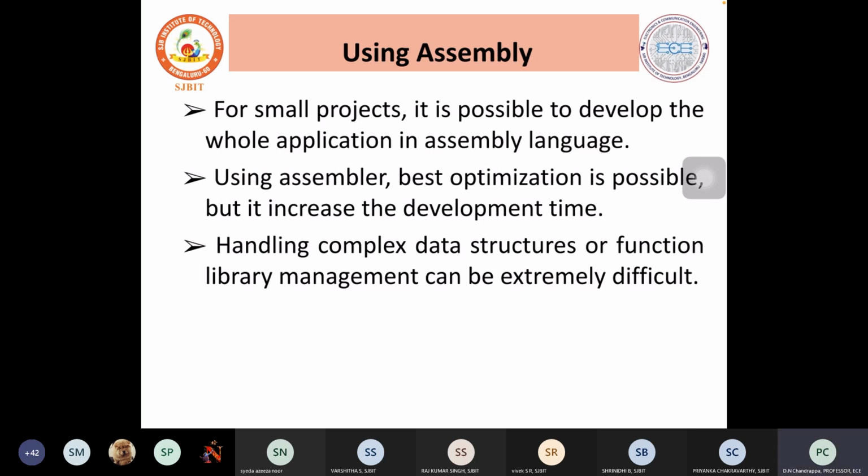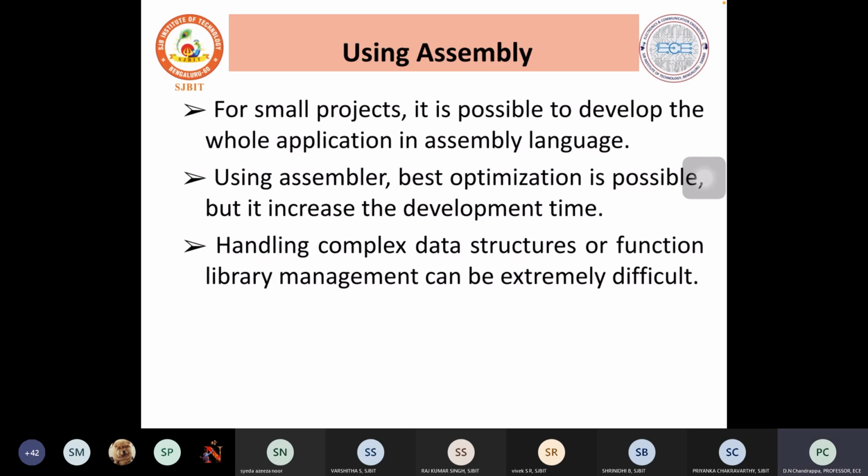Somebody who is very familiar and confident with assembly level language is going to use it. If using the assembler, the best optimization is possible, but it increases the development time. But in C, development time will be very less. Best optimization is available in assembly level language, but it increases the development time.